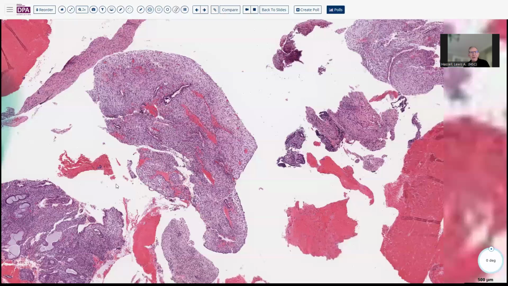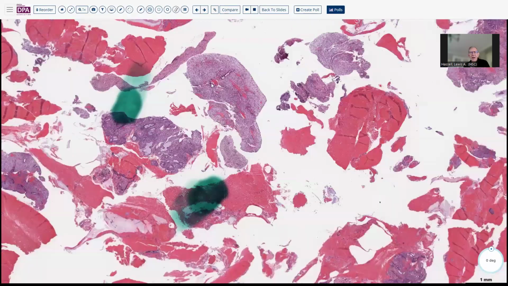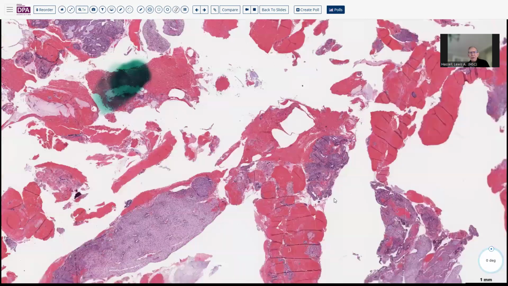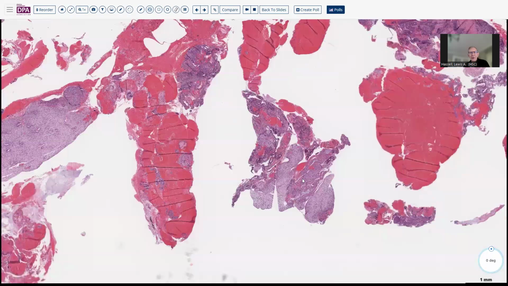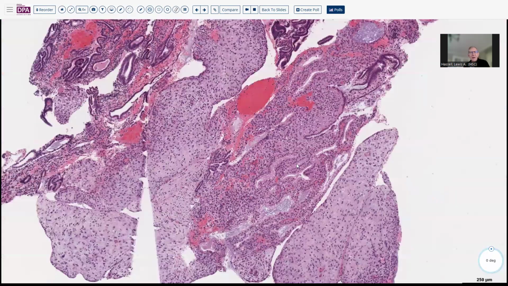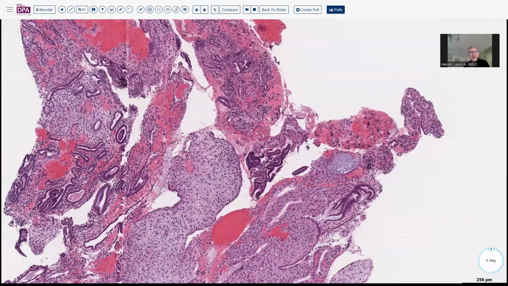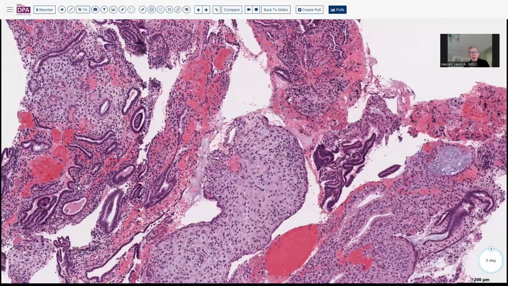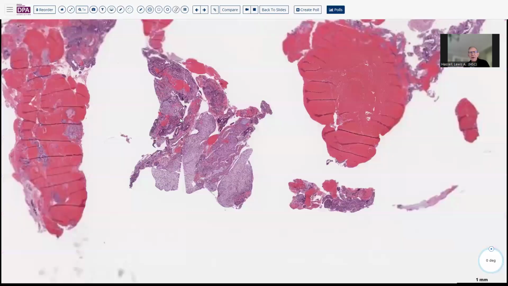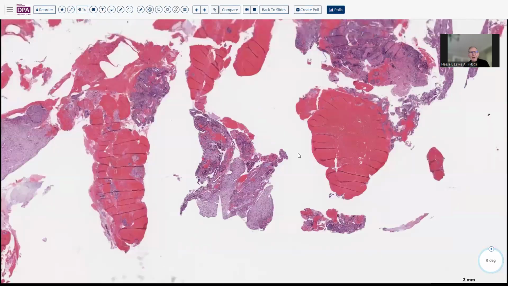So when you have areas that persist with any degree of architectural complexity, you should be quite concerned about the possibility that there is still some residual disease, because the normal response would be for the stroma to predominate and there to not be any degree of architectural complexity remaining. So even bland areas like this that may look very bland may represent residual EIN.